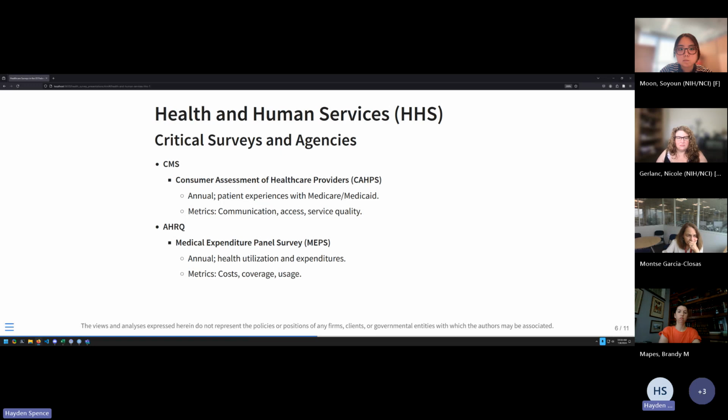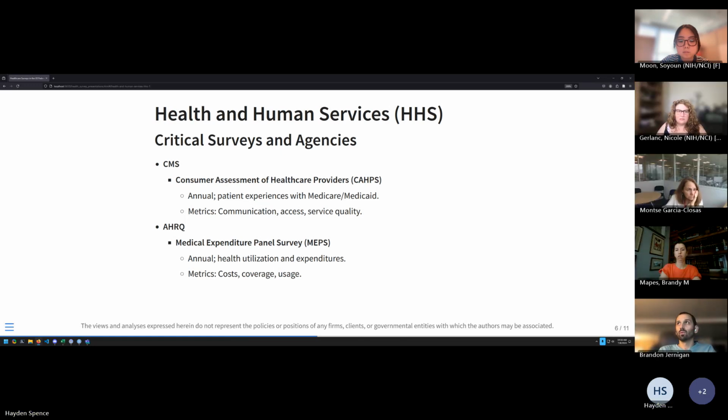Some other ones, you have some Medicaid, Medicare surveys. When we get into HHS, it's a bit more disjointed than you see at the DoD or VA, just because it's not a singular healthcare system. So you have a bit more divergence, and these are starting to be collected more by mail rather than in clinics. Although the Medicaid, Medicare stuff is a little bit more direct because some of that can be required for payment.